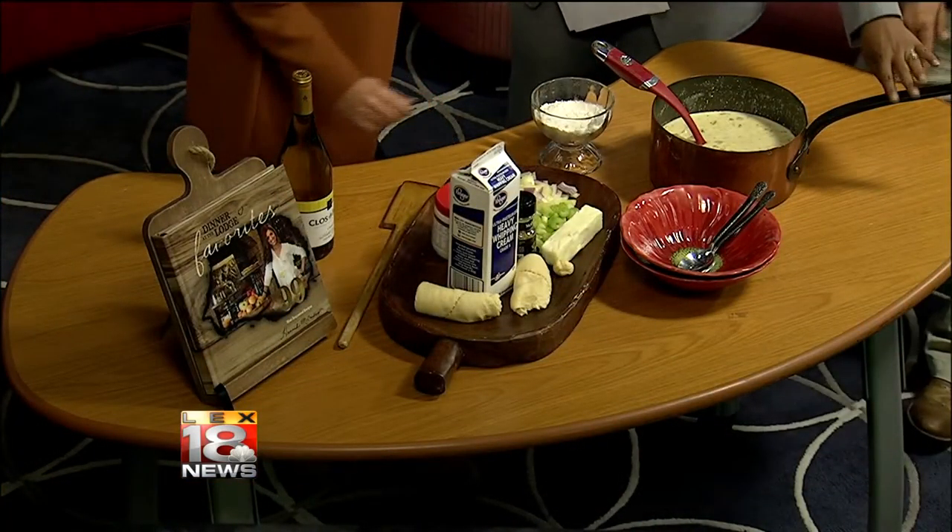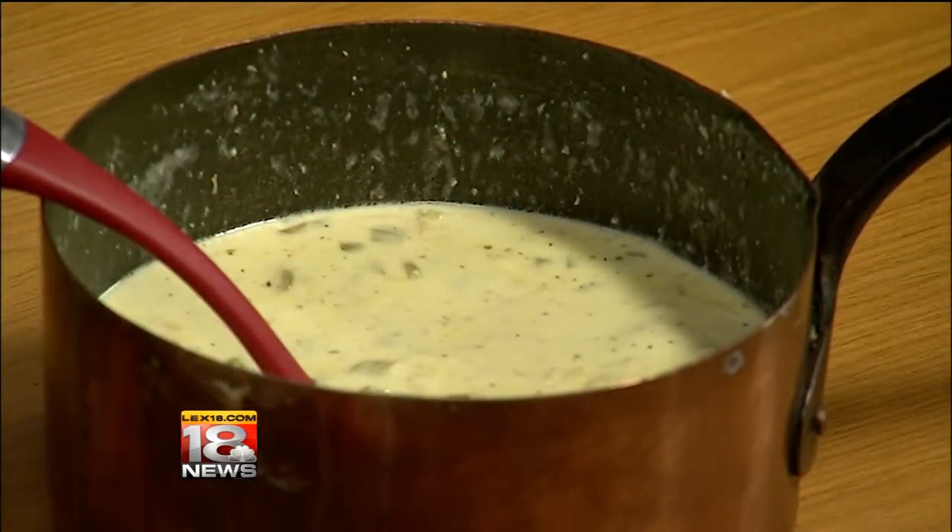To give it the creamy nature, I use heavy cream, but you can use milk or water if you want to lighten it up. This wasn't a family recipe — I discovered it. People would talk about chicken and dumplings, and I cook for a lot of hunters. We've got hunting clients in right now; they've been out in the woods all day and they want something hearty. I saw somebody's recipe and I made it my own.